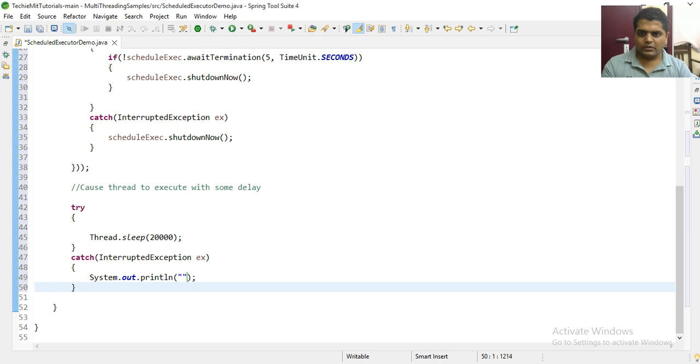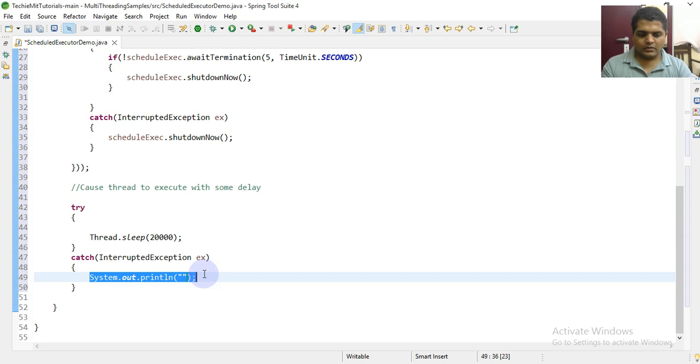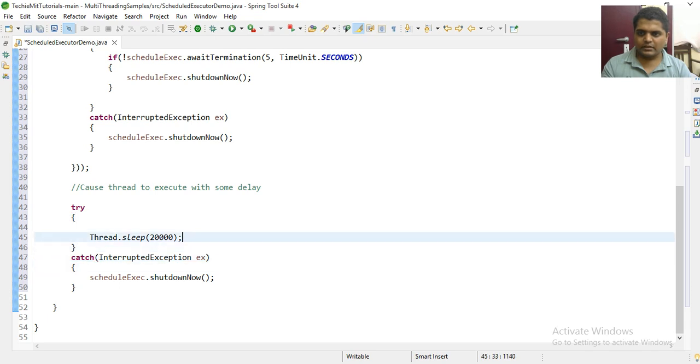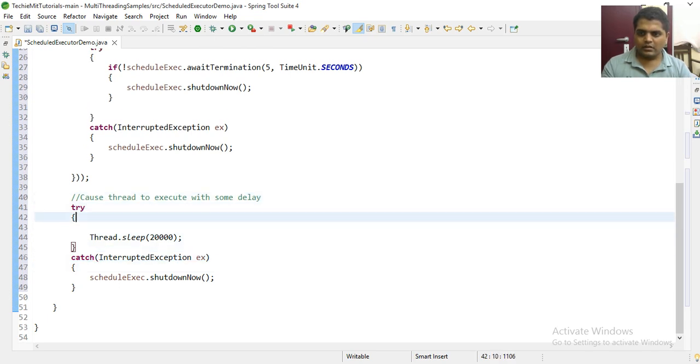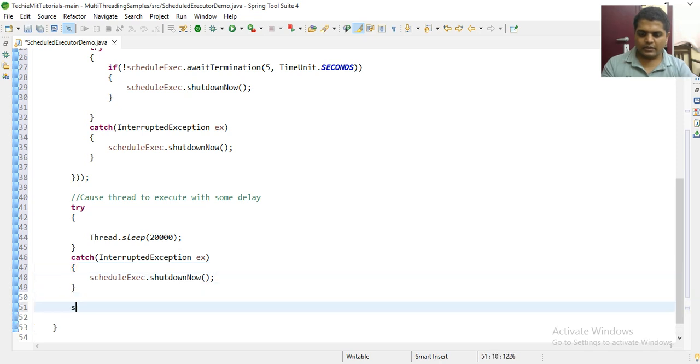Over here also we use scheduleExec dot shutdownNow. It will shut down after a specific number of milliseconds, and finally it will print finished executing threads with ScheduledExecutor.